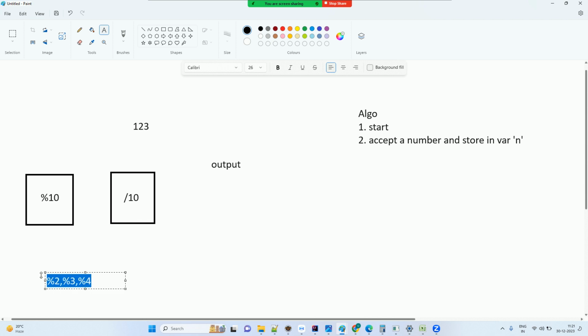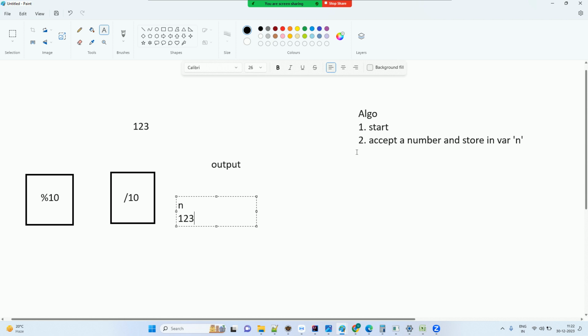The last digit. So if I add 1 plus 2 plus 3, is it not the same as 3 plus 2 plus 1? So instead of extracting 1, if I extract 3, will it change the answer? Do we have any tool to extract the first digit? But do we have a machine to extract the last digit, right? So why not use this machine? So now in my n, what value do I have?